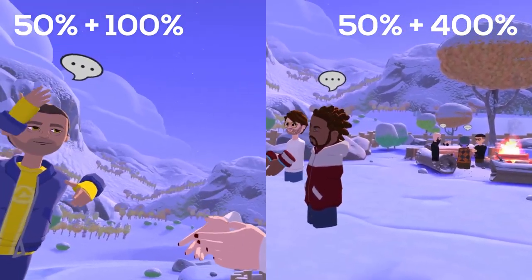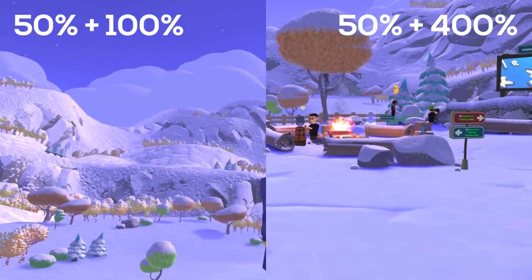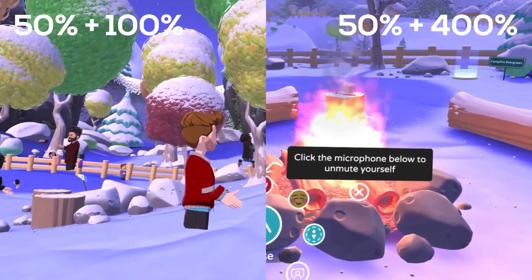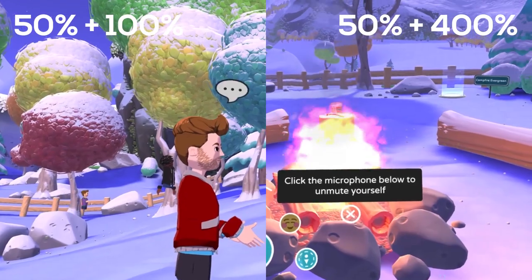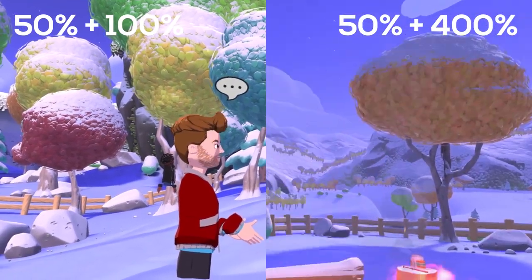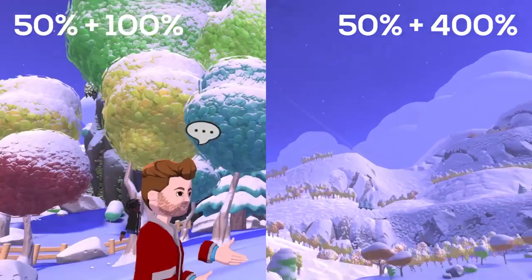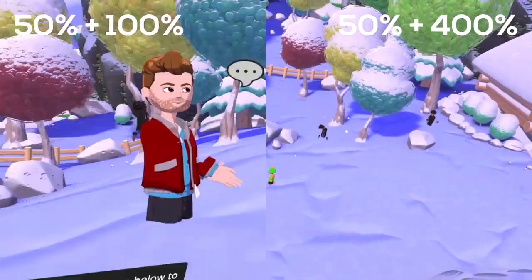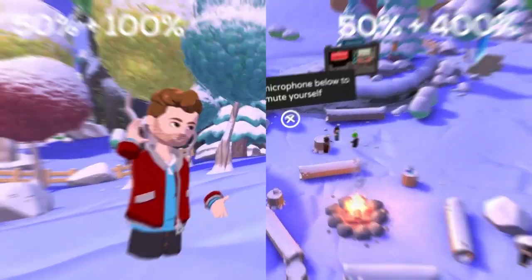So I hope that this video really helps you and sheds some light in terms as to why you should bump all the settings down first to 50%, both in the general tab and also in the video tab, because otherwise you may get a lot of stutter and lagging. And of course, every single application is built differently, so the settings will have to be different for each application in VR.